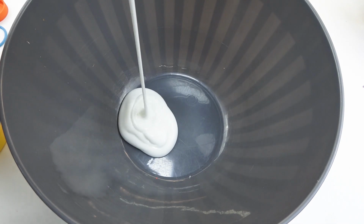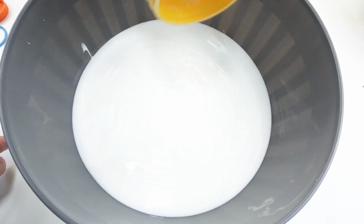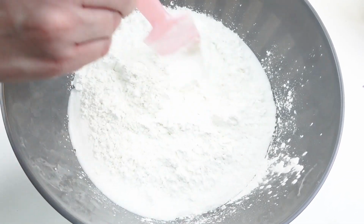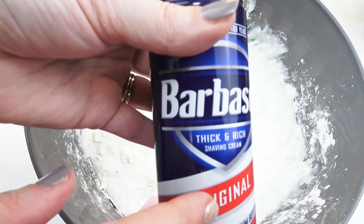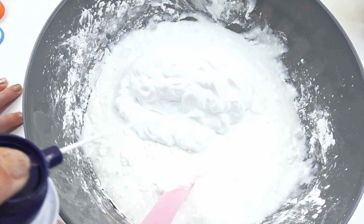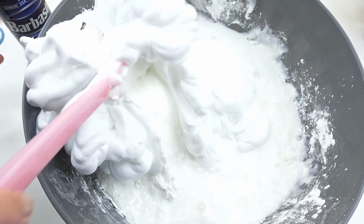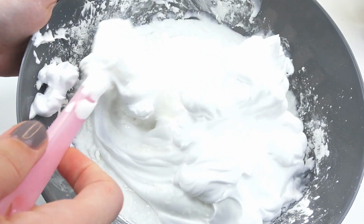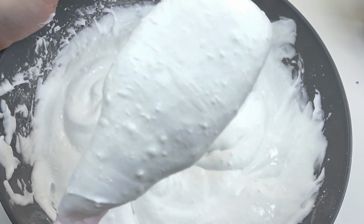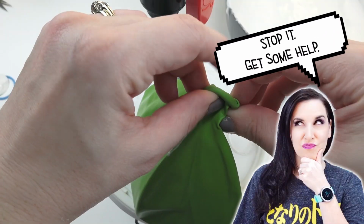The first thing we have to do is make the Needoh insides, the mashed potatoes. I'm using a whole bunch of Elmer's glue and cornstarch. I don't know how much Elmer's glue, not the whole gallon, but I'm just gonna mix in a lot of cornstarch with a lot of glue until it gets to kind of where I want it to be, and then put in a whole bunch of shaving foam. This isn't an entire can, but maybe at least half a can. And then we're just gonna mix all of that up together, the Elmer's, the cornstarch, and the shaving foam, until it kind of starts looking like those mashed potato-y, goodnessy, sticky things. This is about what I want it to look like. And strangely enough, I kind of want to lick it. I don't know why. That's terrible.